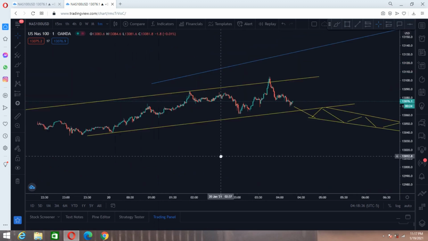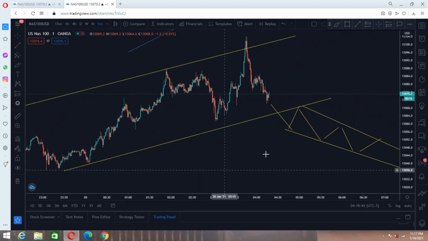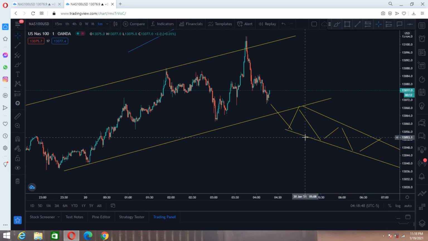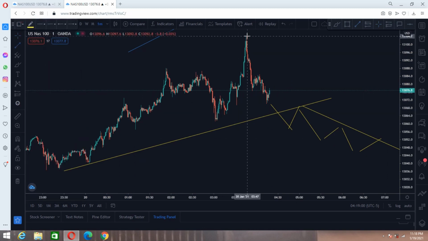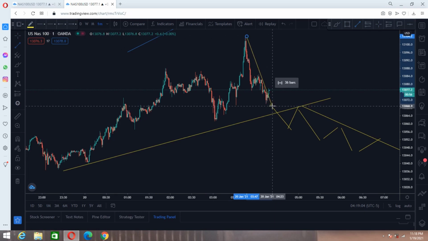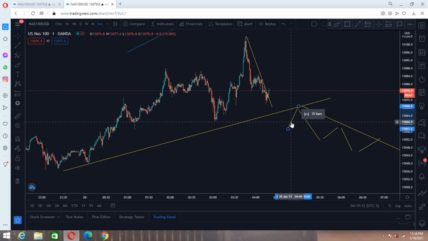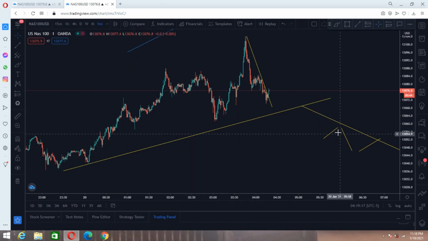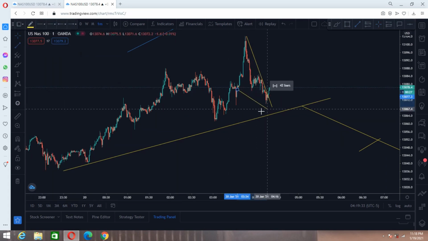Even the 1-minute time frame, you can use it. Let me just show you. On the 1-minute time frame, you can also use it. Let me just remove these old ones here. If you wanted a buy opportunity on the 1-minute time frame, you're gonna do something like this. This is the 1-minute time frame, and you know your stop loss will be quite small or quite tight, because as you can see, this is a continuation pattern to the upside. You can also trade on the 1-minute time frame.